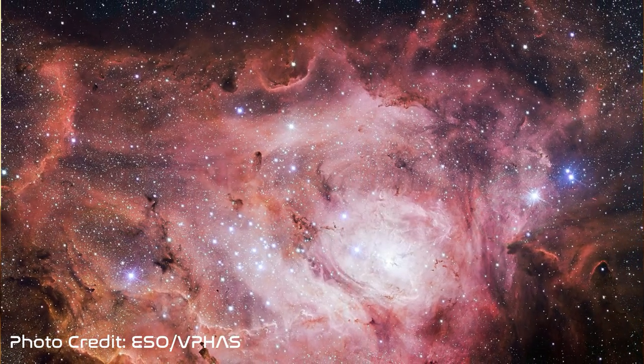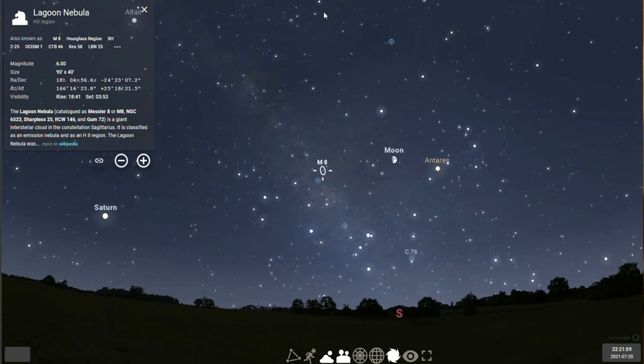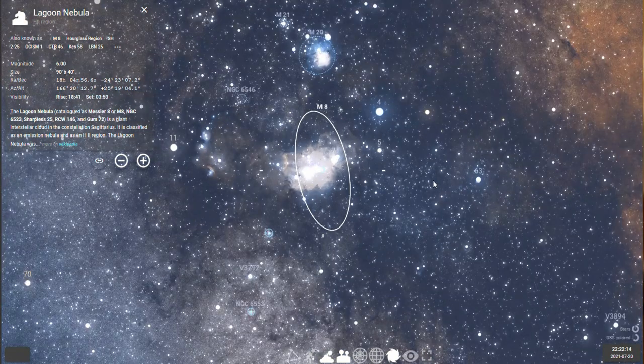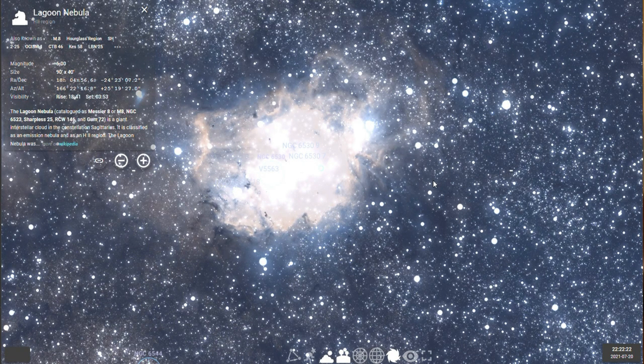Messier 8, also known as the Lagoon Nebula, is an emission nebula as well as an H2 star-forming region, located in the constellation of Sagittarius at a distance of 4,100 light-years away from Earth. It was discovered by Giovanni Hodierna in 1654, and is one of only two star-forming nebulae faintly visible to the eye from mid-northern latitudes. The nebula contains a number of Bok globules, which are dark, collapsing clouds of protostellar material. It also includes a funnel-like structure caused by a hot O-type star that emanates ultraviolet light, heating and ionizing gases on the surface of the nebula.